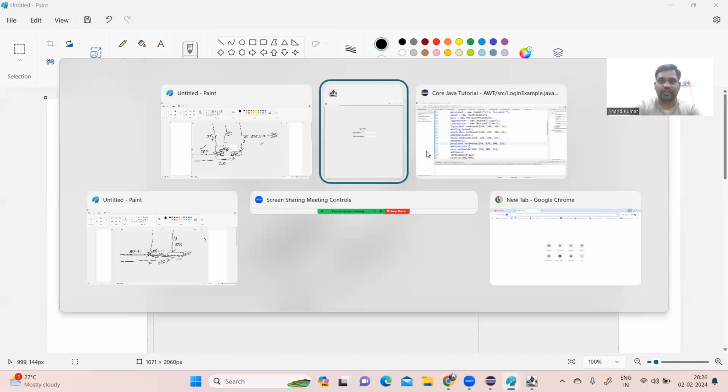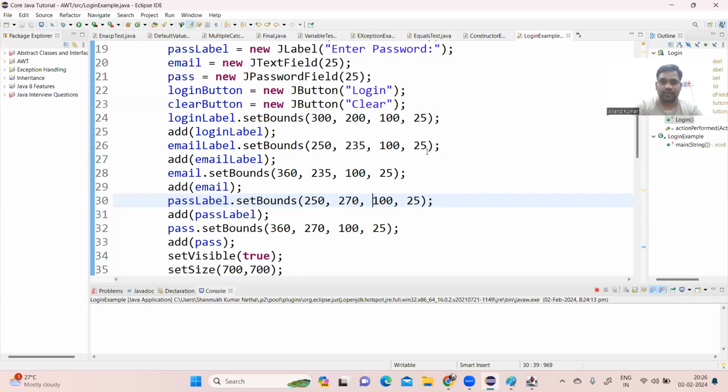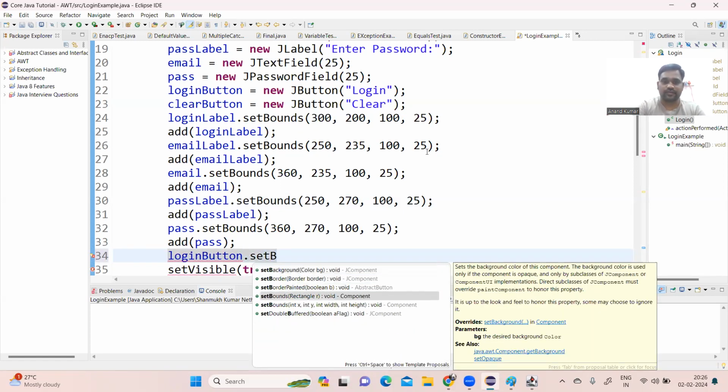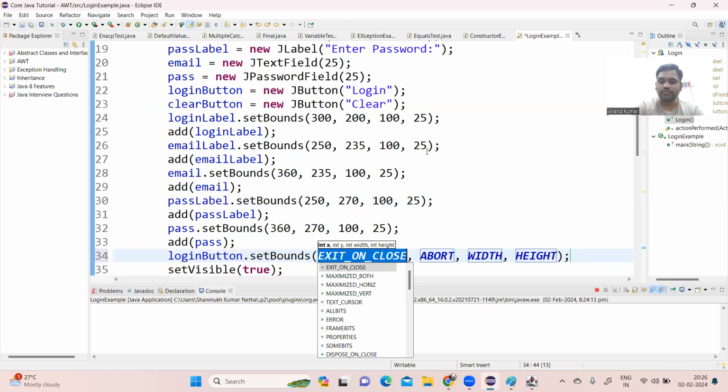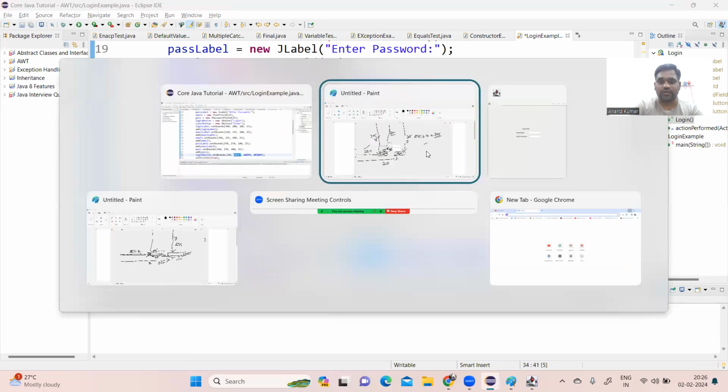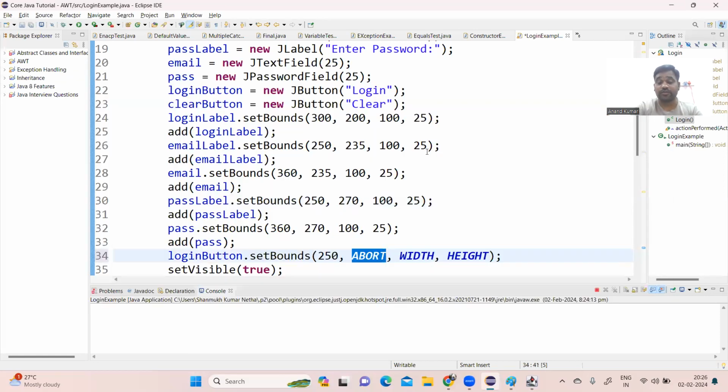That's it. Now I'm setting the position for the login button. Login button dot set bounds. See here, 250 pixels from the x-axis, and from the y-axis how much? 270 plus 25 plus 10, 305, right? So 305.